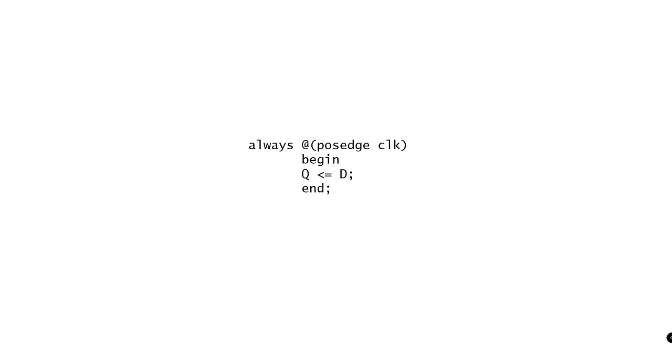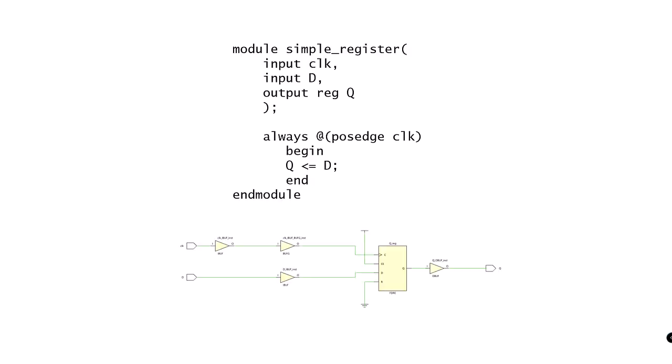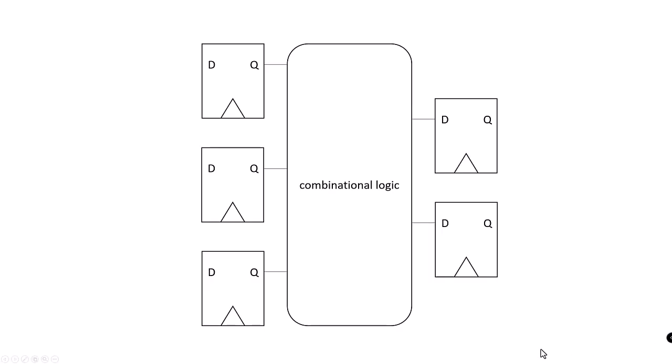We can describe registers in sequential machines in hardware description languages. This is an example of a register in the Verilog HDL. The always statement tests a condition to determine when a statement block should be executed. When the clock signal transitions from low to high, creating a positive edge, the data input is copied to the output. Here's a register model in Verilog based on the always construct and the schematic that's generated by hardware synthesis. The register transfer machine gets its name from its structure.